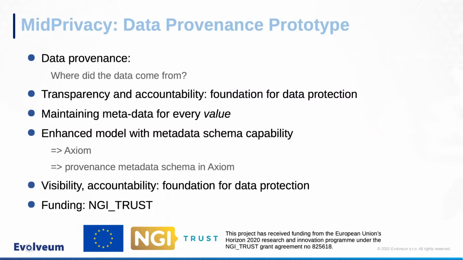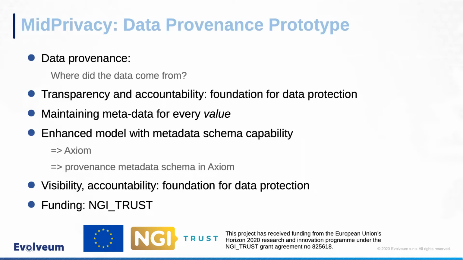The whole midPoint data model is described in XSD schema. But how would you say in XSD schema that every value has other values describing metadata? It would be probably very difficult, as what comes to my mind is to change even simple properties such as string to complex types describing the metadata for them. We didn't see a way to do it like this. Therefore, we made some research about other schema data modeling languages, and we ended up with Axiom.